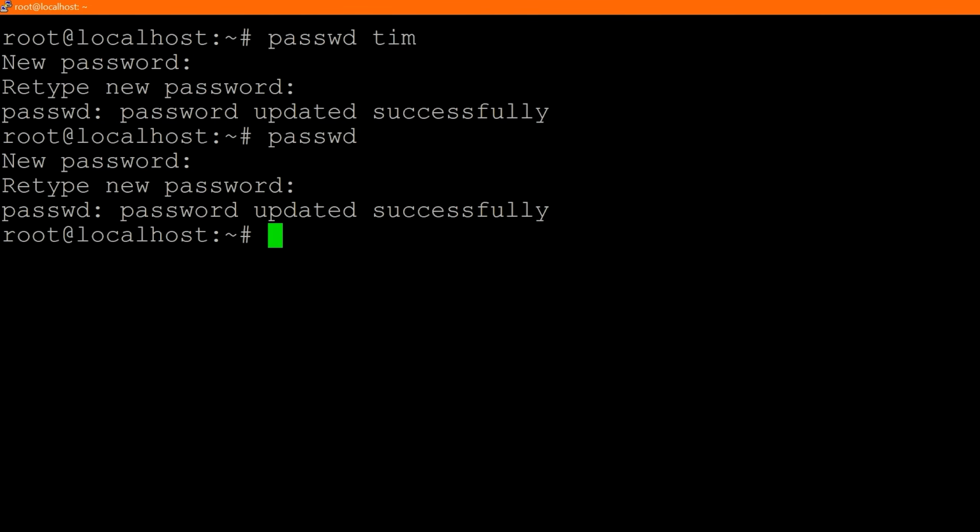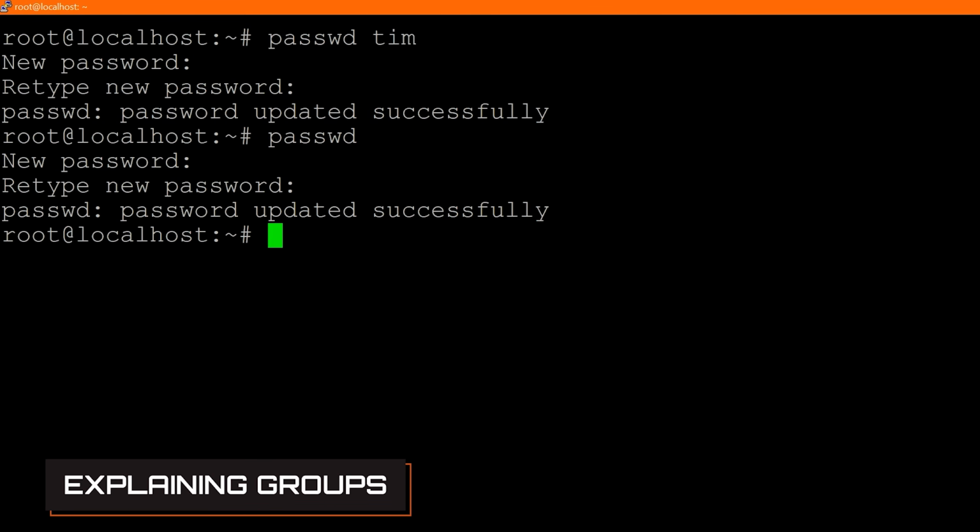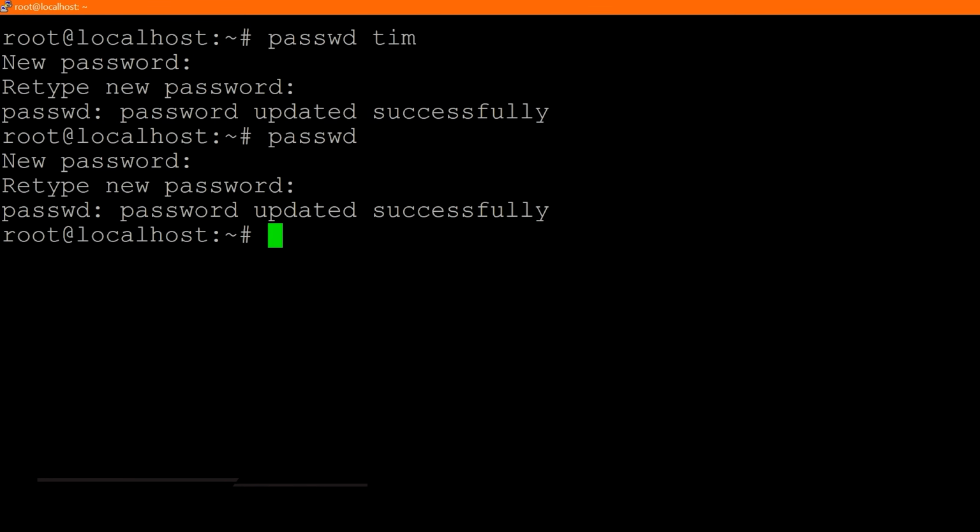All right, so now I want to talk to you about groups. So what is a group? Well, a group is essentially a collection of users that all have the same permissions. So if we're talking about programmers here, for example, imagine you need to have access to all of the Docker files on a system. Then you would probably be added to the Docker group, and there may be a few other developers that were added to the Docker group as well. And that way you all have the exact same permissions because you are a part of that Docker group. You can do all of these things related to Docker.